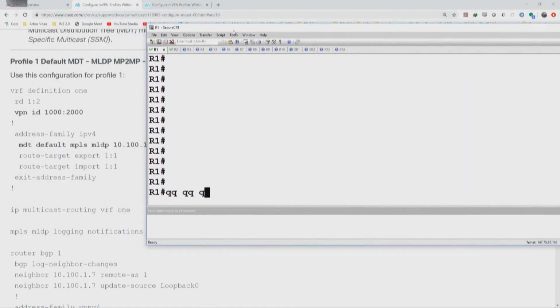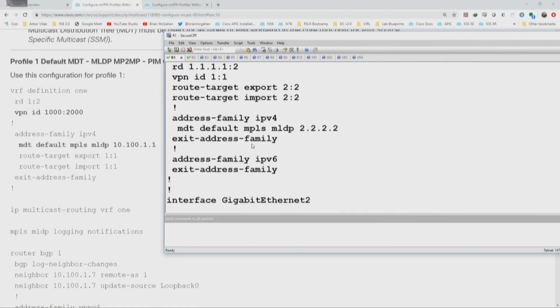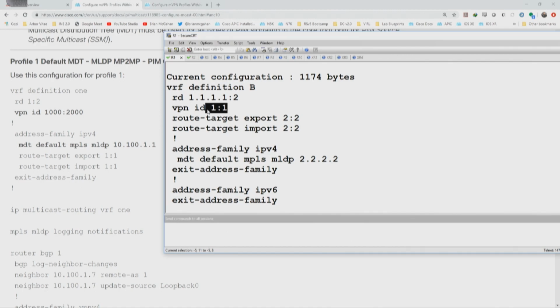So on router 1, let's look at the show run VRF. VPN ID is simply 1:1, and it says the default MPLS MLDP root is going to be router 2.